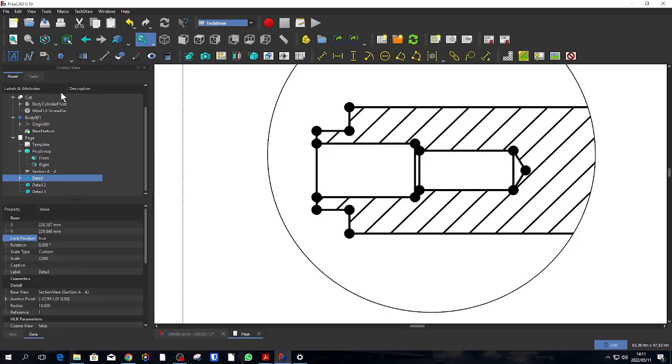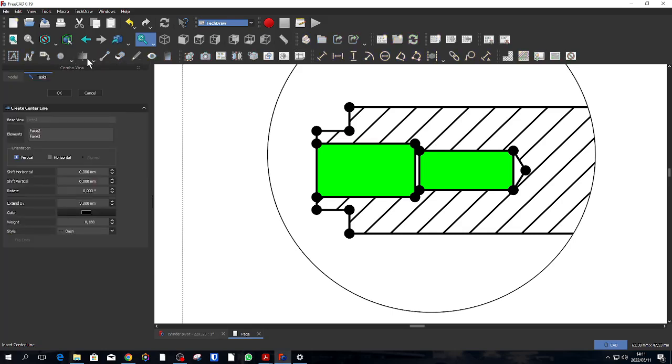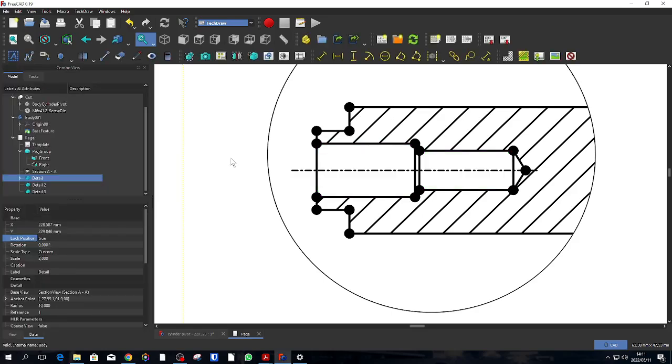We can okay that. That was the hatch. So let's now select these two surfaces again, and we say insert center line. We don't want it vertical, we want it horizontal. Extended by 3 millimeters. The weight is 0.18 and it's a dash dot. Right, we can okay that, and that's perfect.